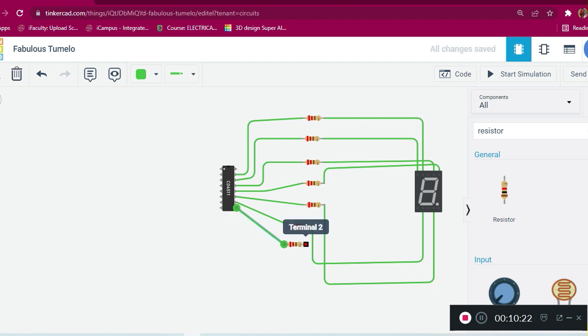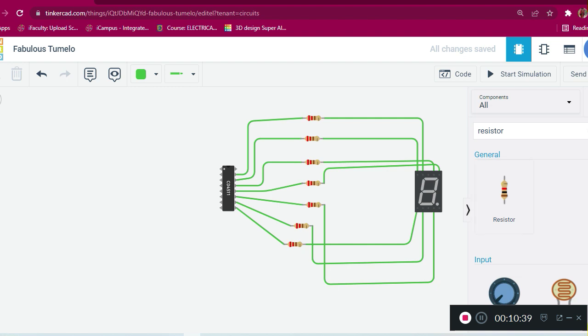Okay, so let's just connect E. Okay, good. I think we are there. All right. I think so. This should be our connections. So now we will go on to the next stage.